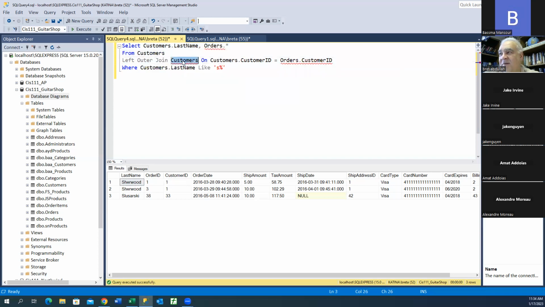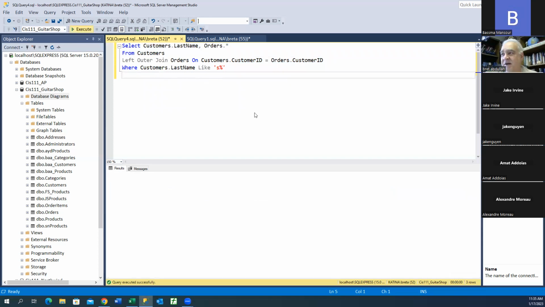And let's make this orders. Notice I'm still using the left outer join. I didn't have to switch any of this stuff around, doesn't really matter. But watch how my result set changes by doing this.